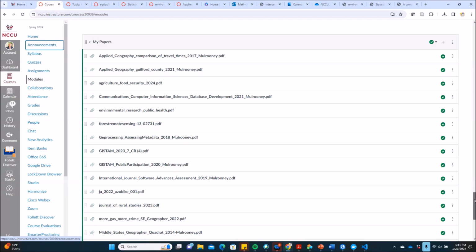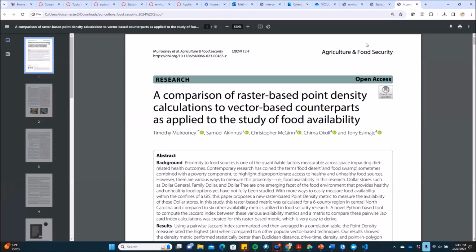And so, like I've talked about before, we've started to look at finding your go-to tool. This is a paper that we just had published like 2 weeks ago, recently here. This is a comparison of raster point density calculators. This is really long, but when we talk about studying the food environment, or food access, instead of the word food, we can put things like healthcare, parks, and you start to notice a difference between all of these things, even though they're the same. Like things that are closer to you versus things that are farther away.